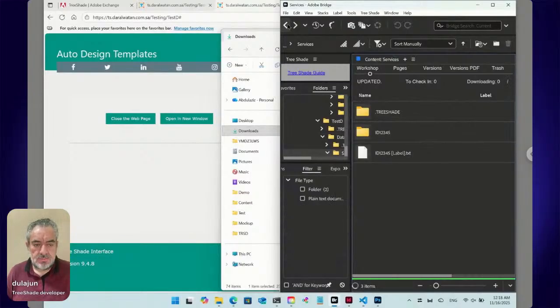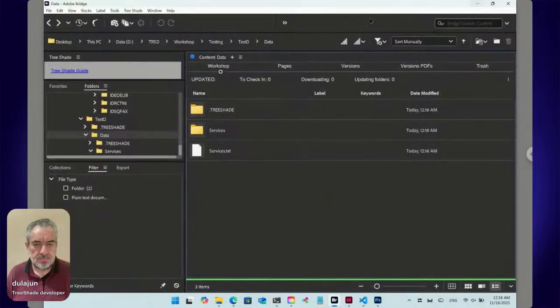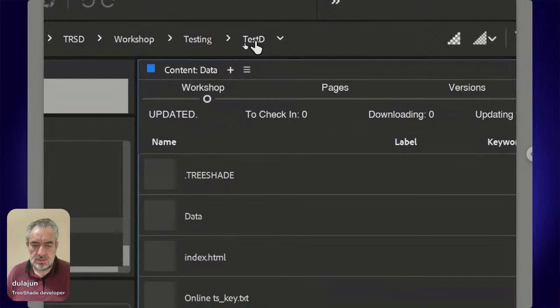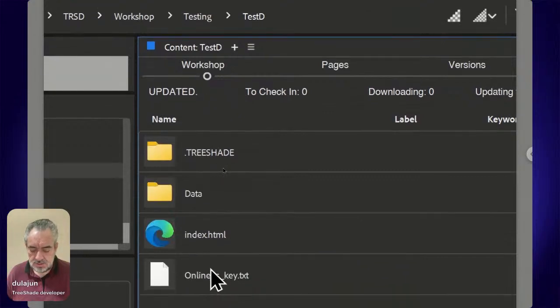Now if we go back to the project folder test D, we need to create a text file named data to be paired to this folder so it can be revealed on the online form.